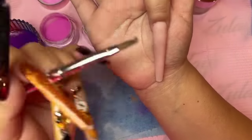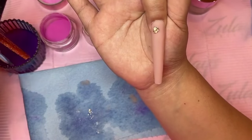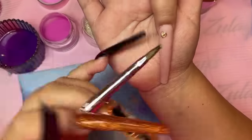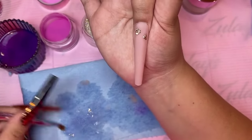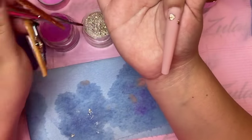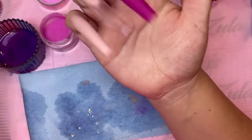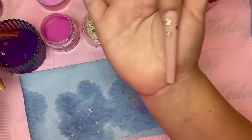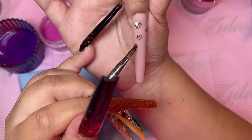All right. So how to call it? I'm just going to do little spots. Did you find a name? Yes, I did. It's called bugambilia. So I'm just going to make little random spots with the glitter. This glitter is called G10, and you guys can find all of these on my website. The pinkish color is called bugambilia. We ended up giving it that name.